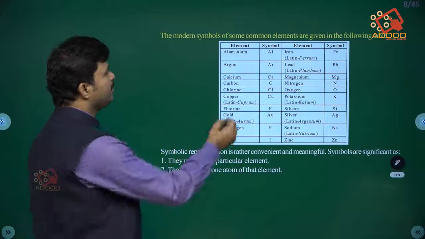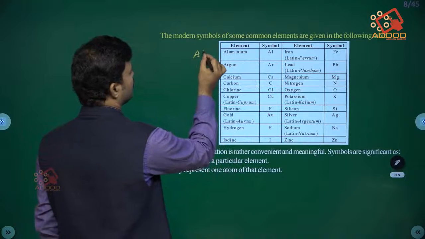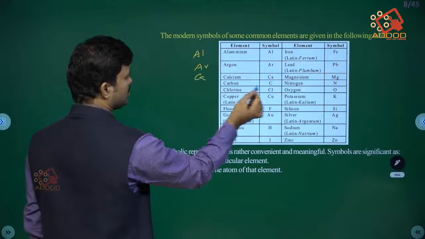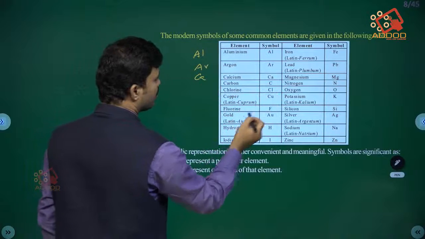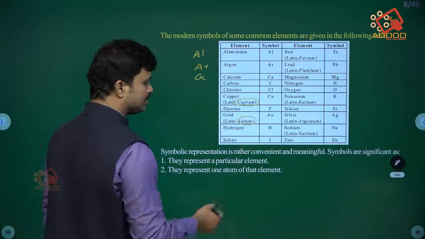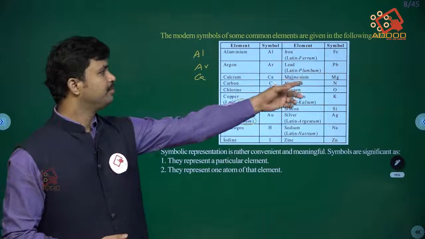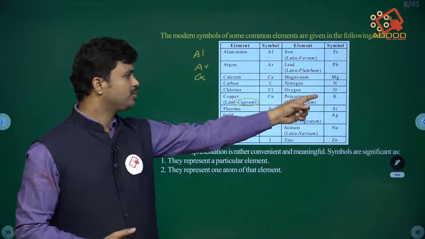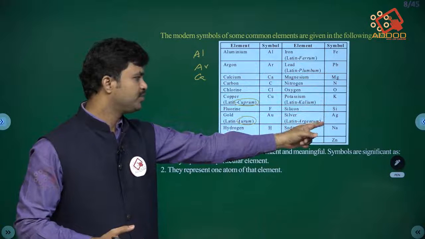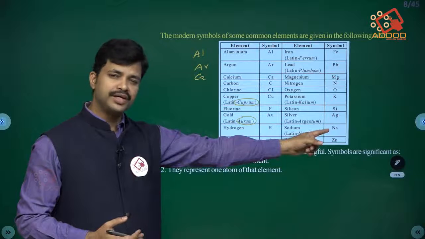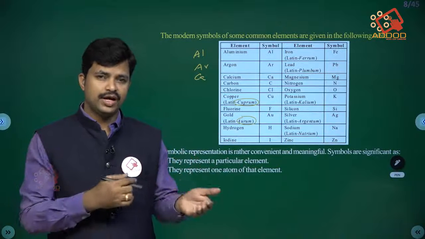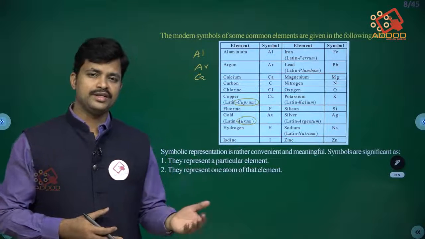That is aluminium, Al, and argon, Ar, calcium, Ca, carbon, chlorine, Cl, copper, in the Latin language that is cuprum, gold, aurum, hydrogen, iodine, ferrum, plumbum, magnesium, nitrogen, oxygen, kalium, capital K, potassium, silicon, argentum, natrium, sodium is natrium, and zinc. Many other elements are accepted in the IUPAC system from the Latin language.